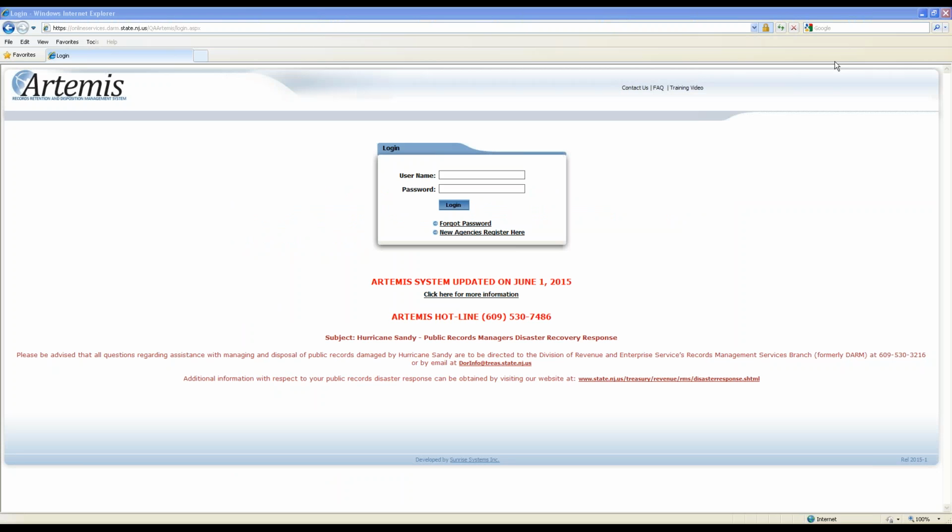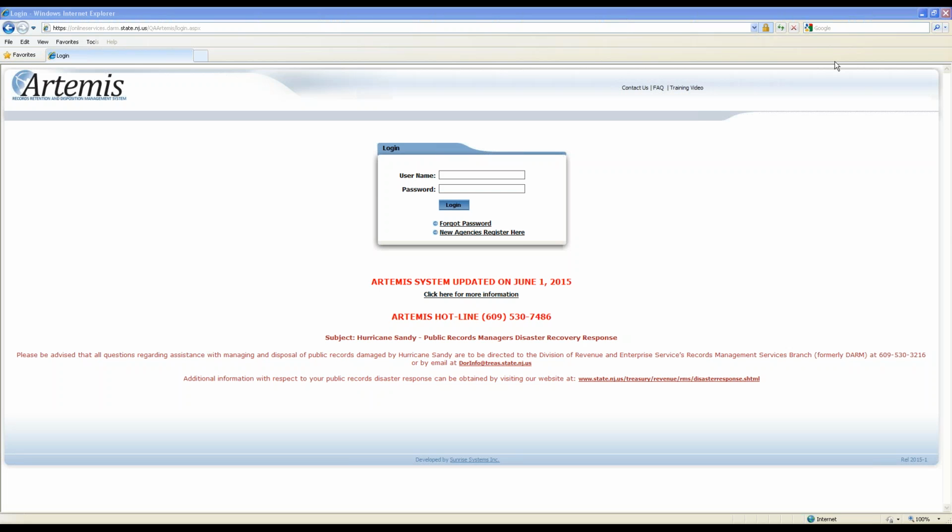So that link that I had said earlier that you'll get, this will take you to the login screen of Artemis. Now, since everybody is new to this, I'm going to assume that everybody attending today's webinar is what we're considering the records manager or the custodian of their particular organization.